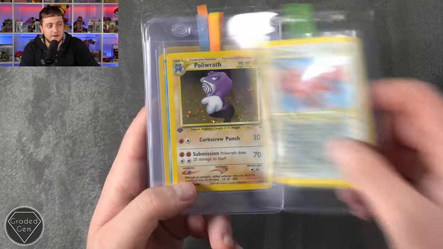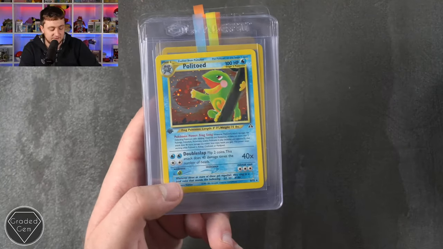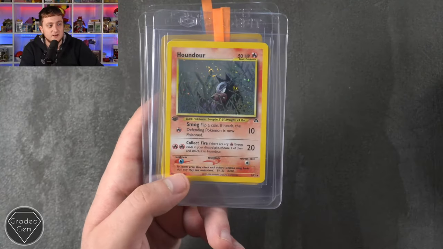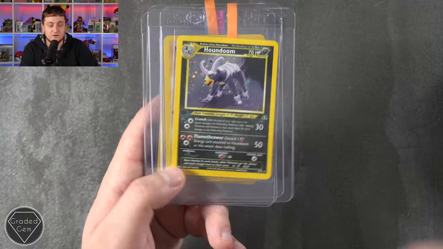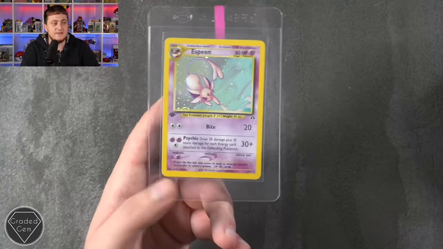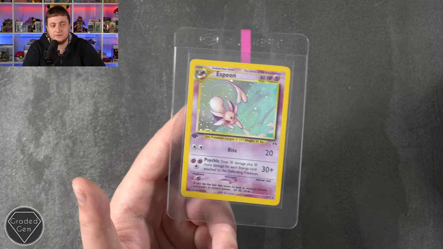Smeargle doing some sort of painting. Scizor, Poliwrath first edition. Politoed first edition. Magnemite, Kabutops. Slashy Kabutops, looking very cool. Houndoom, definitely should be looking at the camera more though, shouldn't I? Fortress and the Espeon. Beautiful, beautiful submission there, Josh.